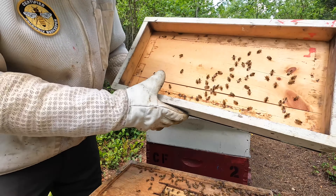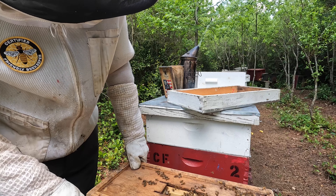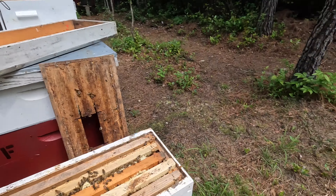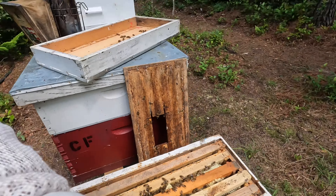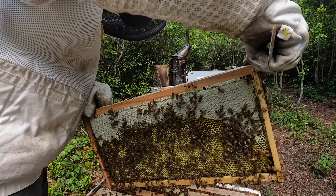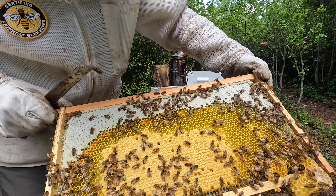Let's take a quick peek into number 15 for the same reasons — it's been a while. They are one of the swarms we caught this year, and swarms tend to do pretty well. That's exactly what they've been doing. Nice fat frames, a lot of food stores. Let's see if we can be as lucky as the previous one and find the queen on the very first frame. Just amazing — look at the band of capped honey up top, and every single cell is packed with eggs. They are doing great.